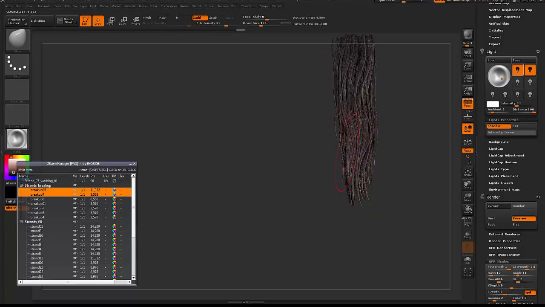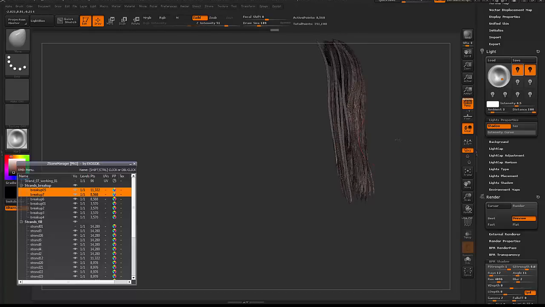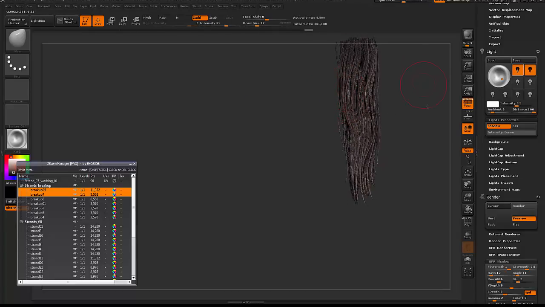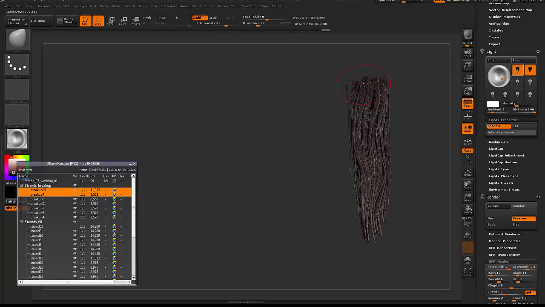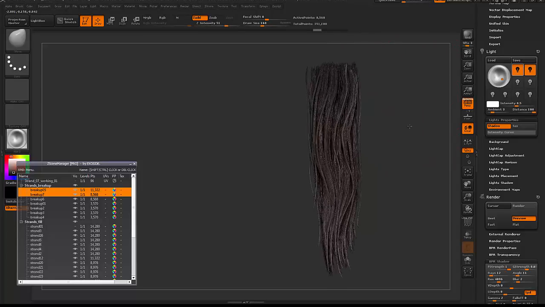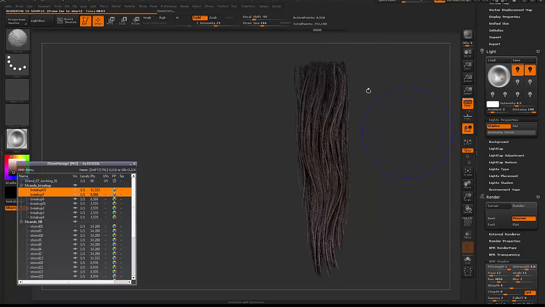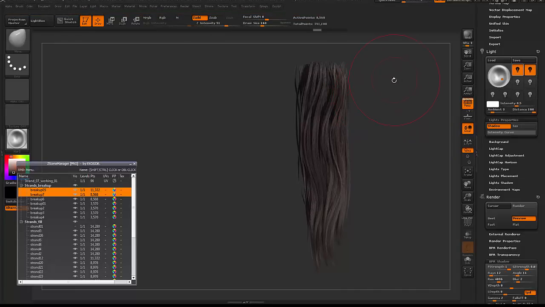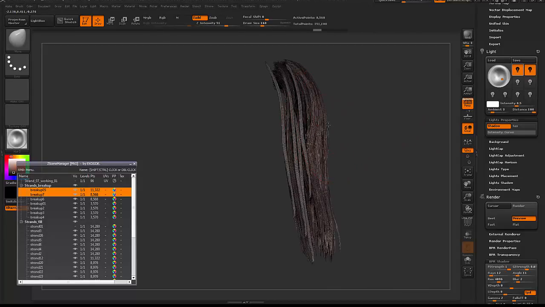You can see with these smaller strands, we're still kind of modifying the silhouette a little bit. Like, will these smaller strands kind of hit the bottom and kind of add a little bit more taper as we adjust the upper areas? Okay, it's looking better. Look at the shadows. Still gotta work on the lights though. The lights are an offender.